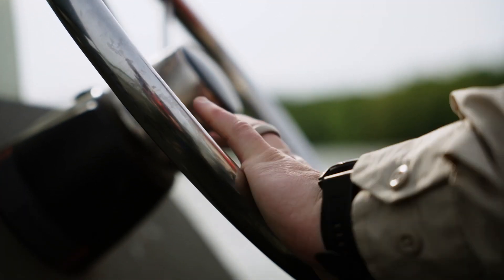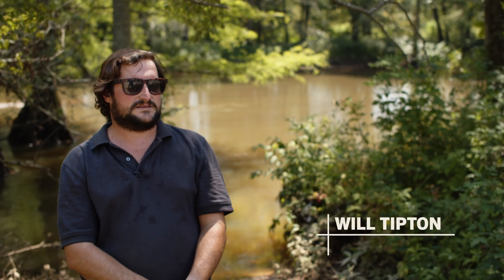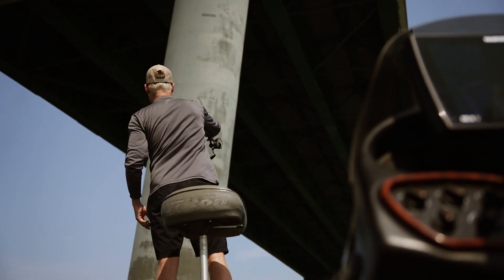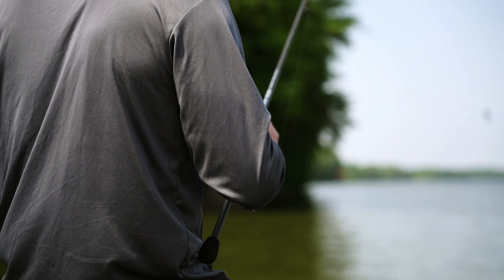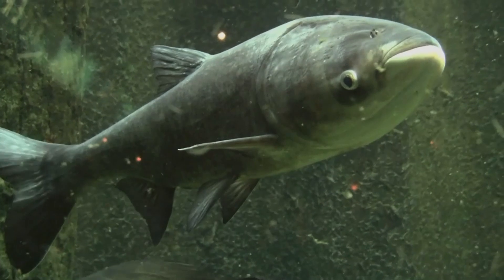Essentially, I grew up in a fisherman's paradise. At the age of about 12 or 13 years old, I could go out in a john boat with a cast net and catch shad — a five-gallon bucket worth of shad in about five minutes — to go catch catfish on the river. Or you could hop in a boat at lunch and fill up a cooler with crappie and brim or bass, whatever you felt like. And then slowly but surely that all came to an end, which I would have never imagined. Now the next generations will not be able to experience that unless we can come up with a solution to get rid of the Asian carp or at least keep them in check.